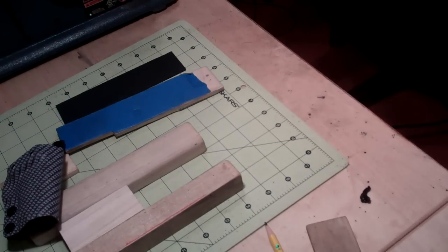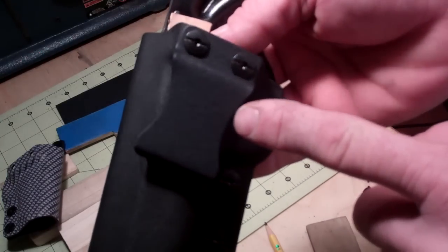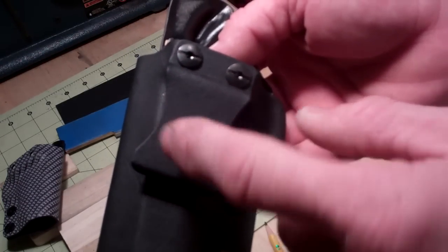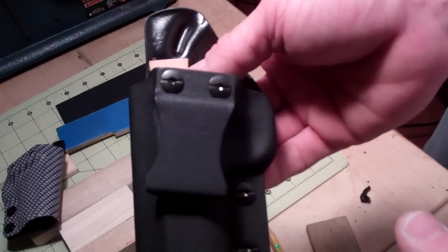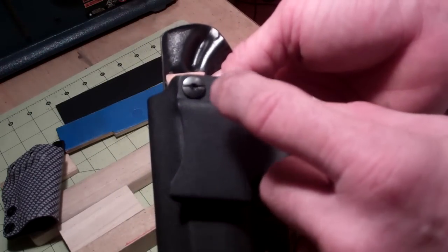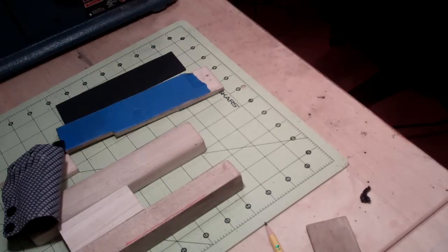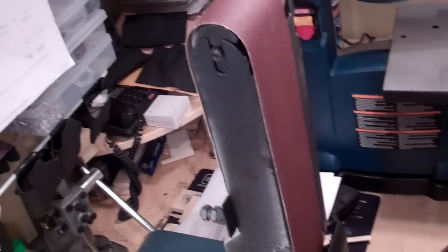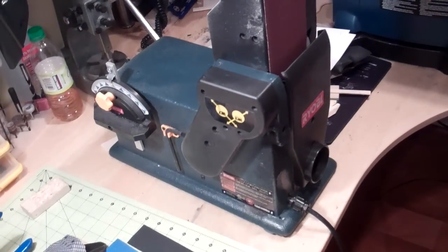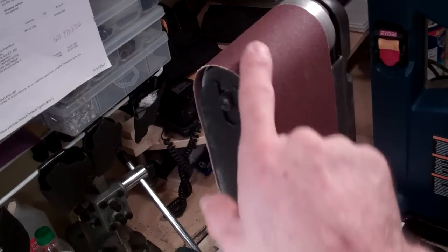The next thing that I'm going to do is put a little bit of roundness in the clip. You don't have to. I do it just to give it a little bit of character, and basically it helps to dress it up a little bit. You can go straight, not that big a deal, but I personally like doing it. And let me show you the type of belt sander, because this is the only way that I'm able to do it. This belt sander, or bench sander, has a rounded piece at the very top here.